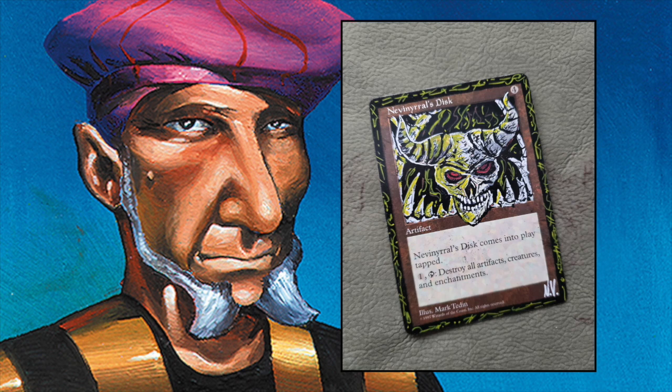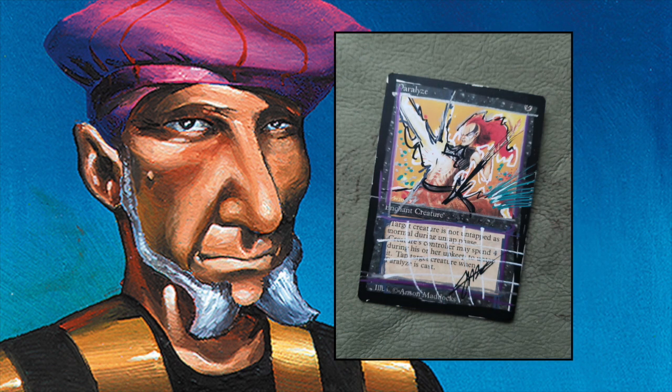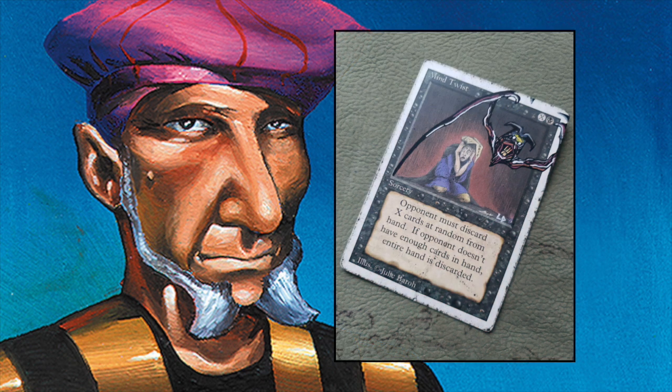Here we've got a Paralyze — look at that, it's been beaten up. And we've got what looks like a Lord of the Pit but is actually a Demonic Tutor with Lord of the Pit art on it — pretty interesting. And we see that same Lord of the Pit art coming back on the Mind Twist. Look at the borders — the filthy borders of that Mind Twist. This is actually what a Mind Twist needs to look like, because Mind Twist is just this filthy card that ruins the game for your opponent. It's extremely strong, obviously, but it's not the most fun card to have. I guess when you play it in a deck like this, everything comes together.